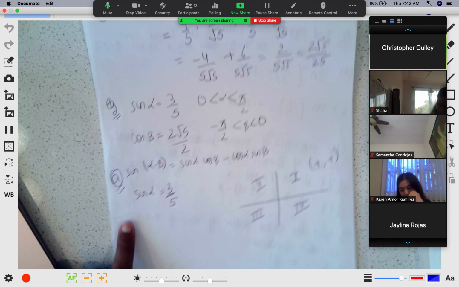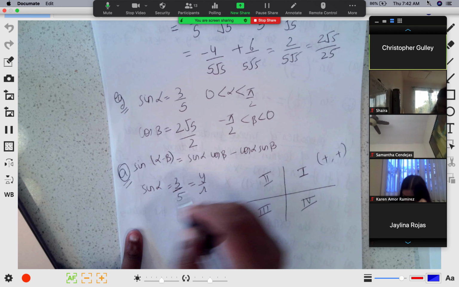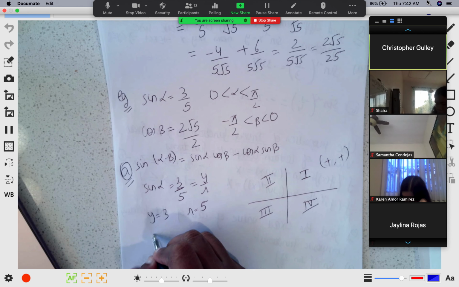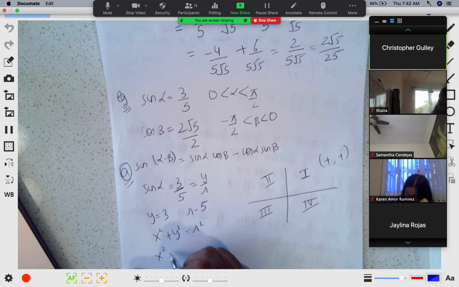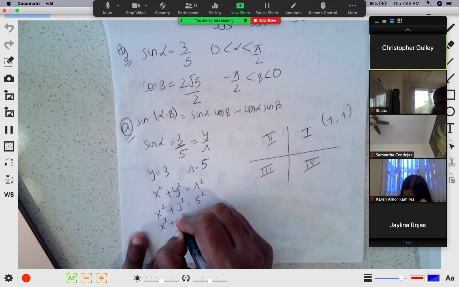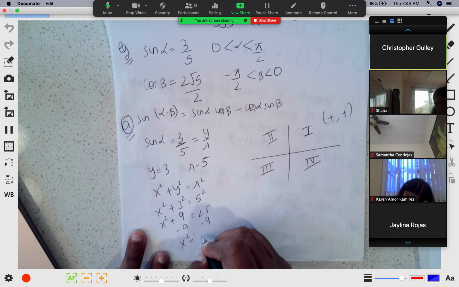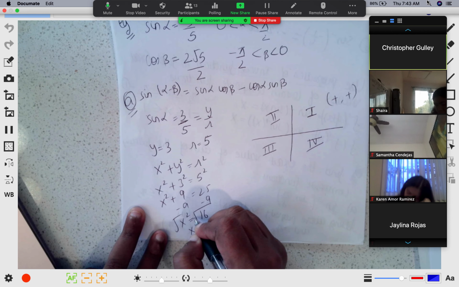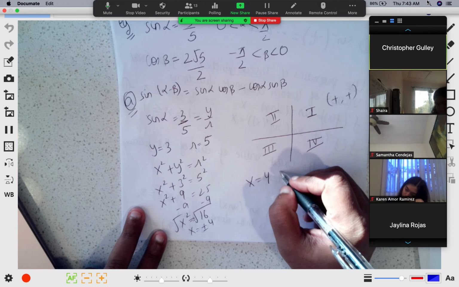Okay. What's the formula for sine? Y over R. What's your y? 3. R? 5. What's the general formula? X squared plus Y squared is equal to R squared. Okay. So you get x squared plus 3 squared is equal to 5 squared. X squared plus what do you get? 4. Yeah, you're correct. X squared is equal to 16. Then you take square root on both sides. You get x is equal to plus minus 4. But since it's in the first quadrant, I'm just going to consider the positive one. You have x as 4, y as 3 and r as 5.